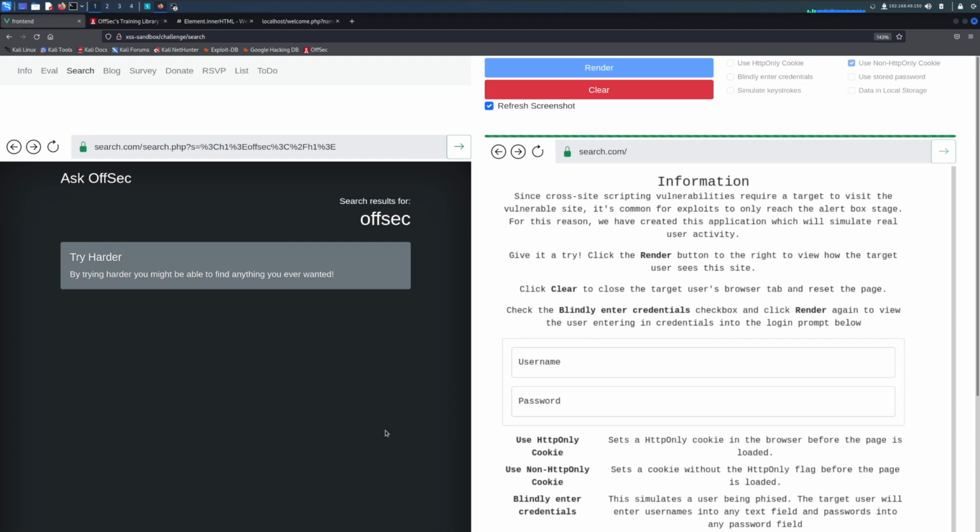Now, we see our search term again. And if you were paying attention, you would notice that the font is much larger than before. Let's inspect the HTML once again.